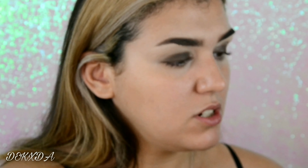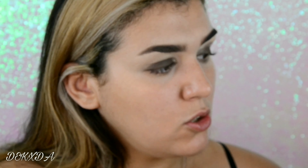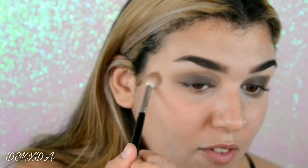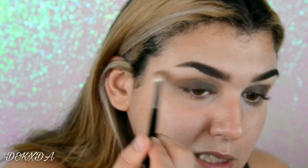I'm gonna go in with the Jaclyn Hill Original Morphe palette. This is the first one, and I'm just gonna take this nude shade here. You can use any nude shade, and I'm just gonna buff this out. Me personally, I just like wearing makeup whenever I want. If I feel like wearing really dark eyeshadow, I'm going to. No one's going to stop me.